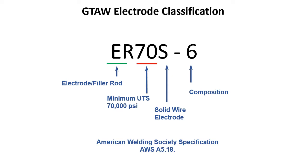And then the 6 is the chemical composition. You've got 1 through whatever, and it'll tell you the composition: how much manganese, how much silicon, how much of whatever other elements they've put in there to alter the chemistry of that filler material to give you the outcome you want. So the 6 is telling us basically how much silicon and maybe manganese, and the range of those elements that we can have in that material. And depending on how dirty a steel you're running on, some people run ER70S6, some run 70S3, 70S4. It just depends on what kind of steel you're running on, how dirty the steel is.